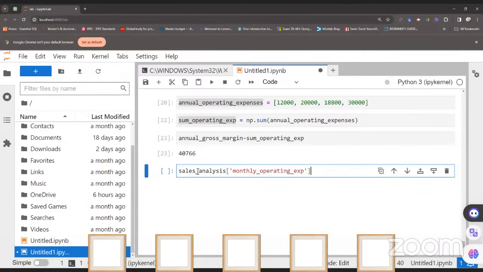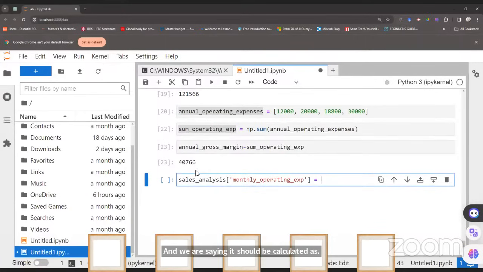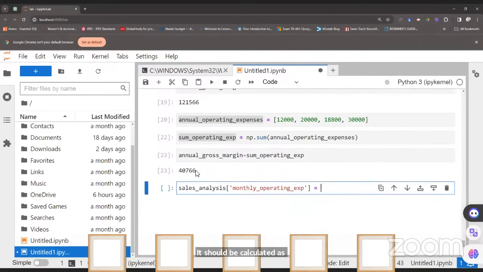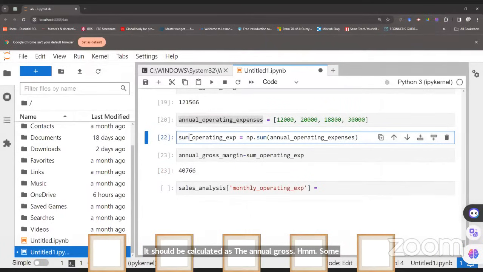So let's do it like this. And we are saying it should be calculated as the sum operating expenses.